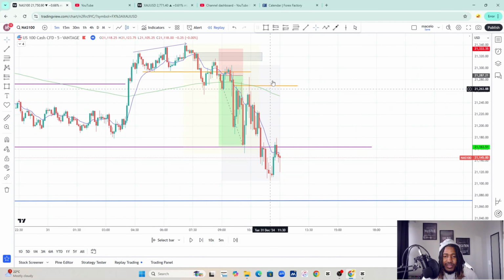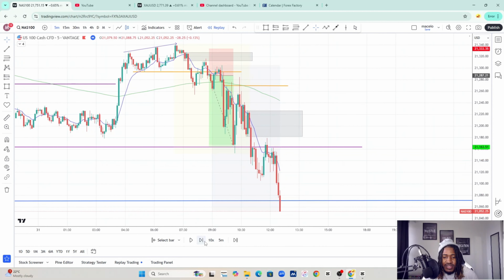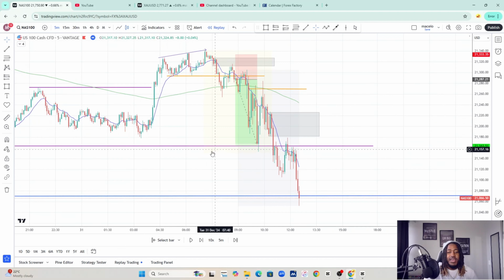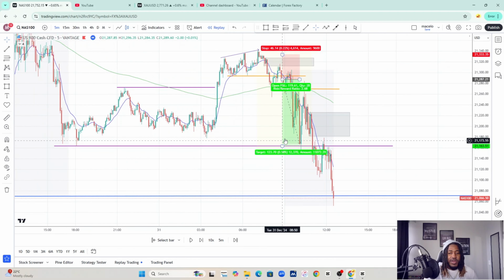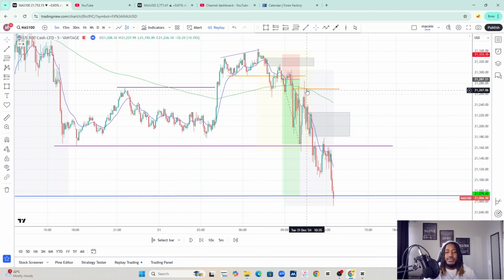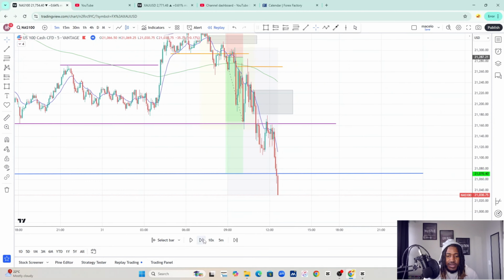I don't have any. The only entry I think you would have right now would be this. If you were still looking for sells, price almost tapped back into that. Let's see if it does. No, it doesn't. So price almost tapped back into another supply. Didn't. But you overall went back to your 1 hour low, which could have given you a 4.7 risk to reward. Right? Boom. So let's see what price continues to do now.